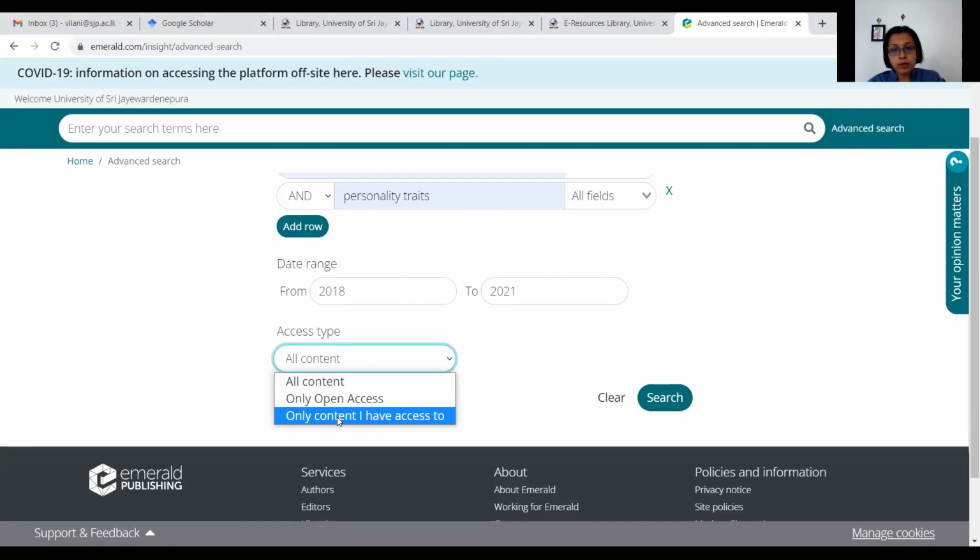Or else you can go with only content I have access to. That means only the full content availability we can use with that searching option. Right? I go with all content because sometimes if you don't have access, we can make a library request and get the full article. Right? You can also do it.